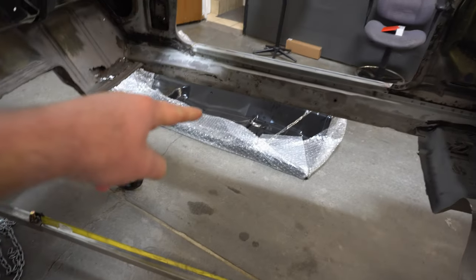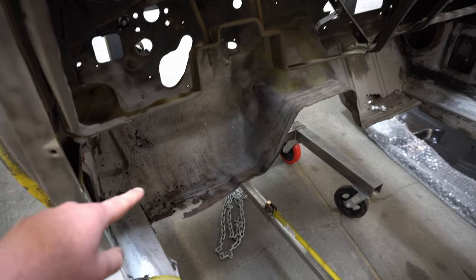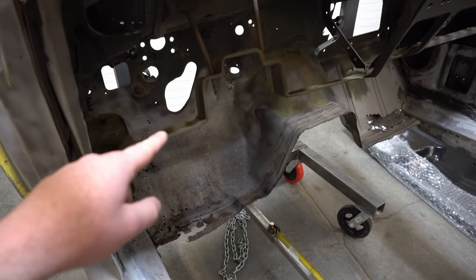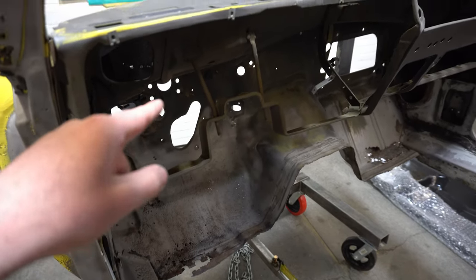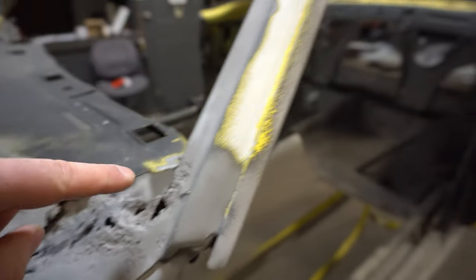Rockers, got a new floor pan, which is right there. And tow plate, replace. Firewall, yep, that's going. Oh, crap, it's the whole car. Just kidding. Yeah, that's getting replaced.